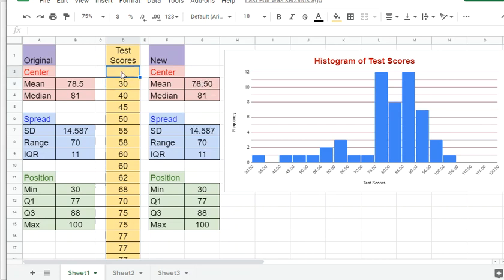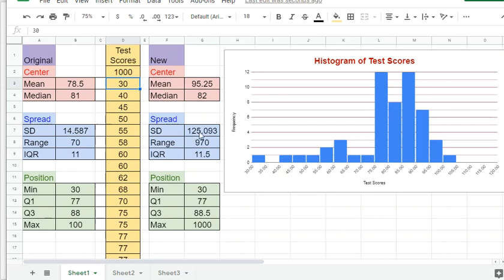Let me delete that and go again. Now watch what happens to the median. If I add an outlier like 115, yeah, the median went up from 81 to 82, but that's just because I added a value on the right. So the median's going to have to move over a little bit to keep that 50-50. But check this out. If I add 1,000, notice the median still stays at 82 because the median doesn't care how far away that value is. It just cares that, all right, I added a value to the right, so I'm going to have to move over a smidgen to adjust. But look at the mean.